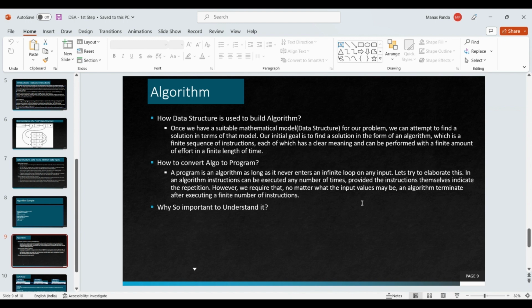The important part of an algorithm is that you should write a sequence of instructions, but it should not get into an infinite loop. It should not remain there. It should come out of that, because the output has to be given to the file or wherever the output device is. So the most important part of an algorithm is that it should terminate after executing a finite number of instructions. That should be the main motto.